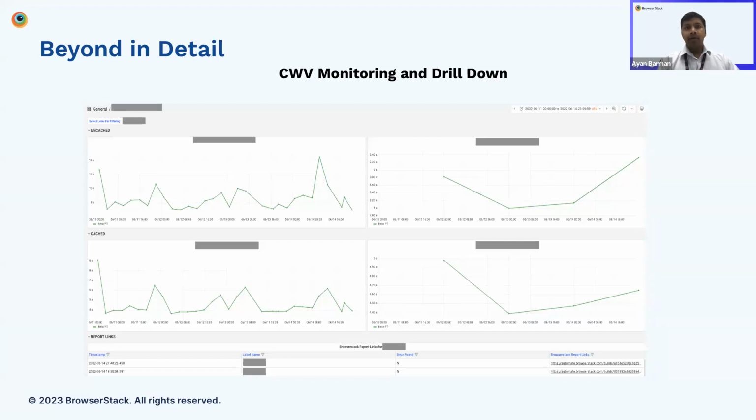Now let's take an example of that. This is more LCP tracking. What LCP means in a nutshell is largest contentful paint. It just means, on a very crude level, how much time it's taking for your largest component to load. And that could be your login image or something else.